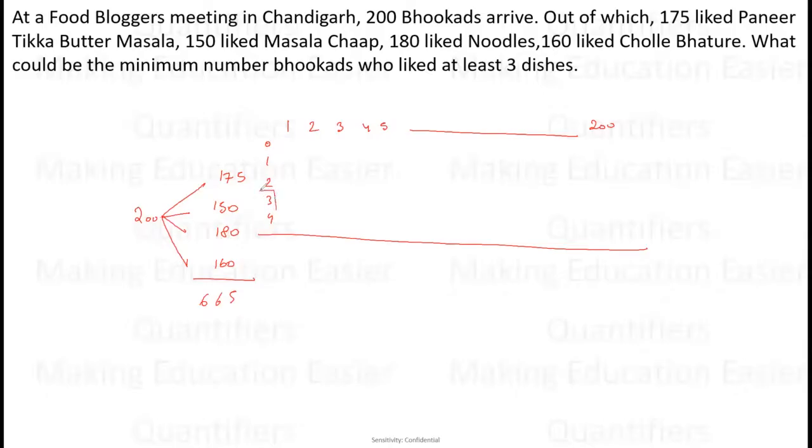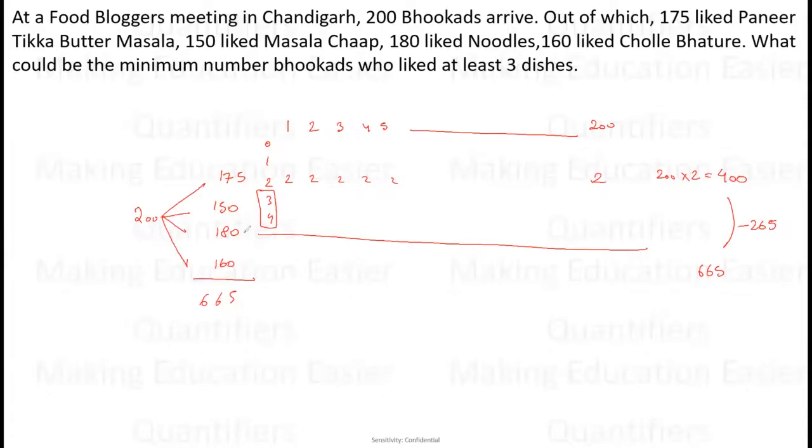If you want to minimize the number of people with 3 or 4 chocolates, what you will do, you will maximize the people with 2 chocolates. So आप क्या करेंगे, you will give 2 chocolates to each of these 200 people, right? So 200 into 2, 400 आ गया अपने पास, राइट. टोटल है अपने पास 665. अब बचा है कितना अपने पास, बचा है अपने पास 265. These are the remaining chocolates.